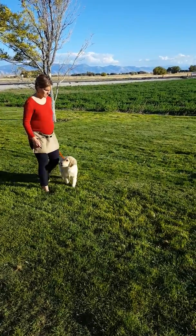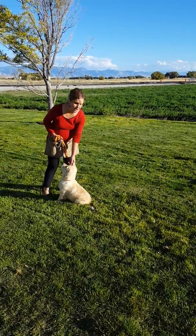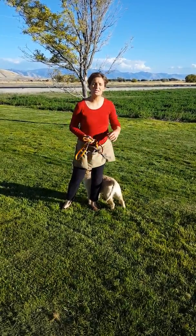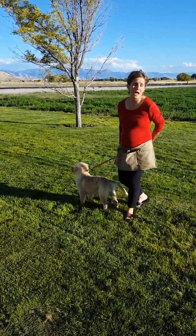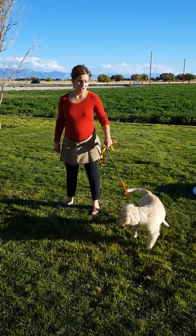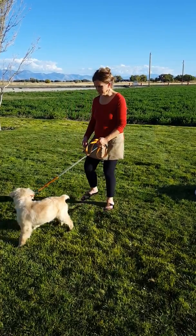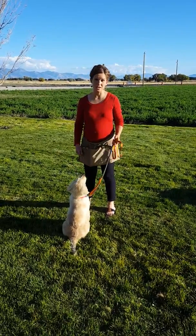And then when you stop, ask for that sit. There you go. So you're not leaving him with a blank space. He's got a job and a purpose. And it's important when you use the command easy that you don't continue to walk and just pull and walk and say easy, easy, easy. It's very easy to get in a habit of doing that, especially with a young puppy who doesn't weigh very much or pull very hard. What that's going to do is teach them to push through you and start to ignore you. So you have to completely stop and wait for him to put that slack back in the leash before you progress on your walk.